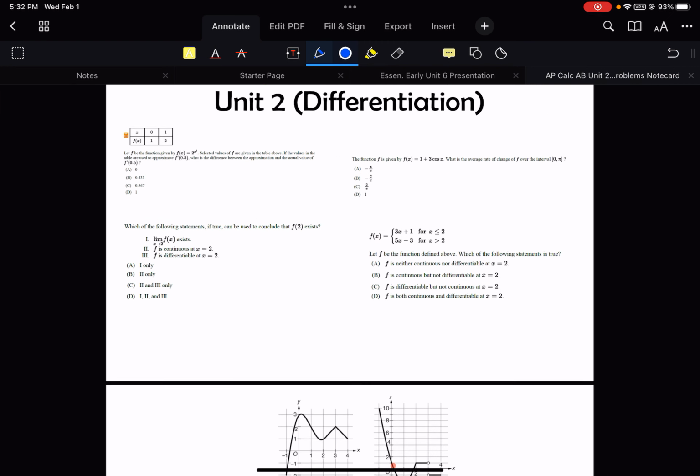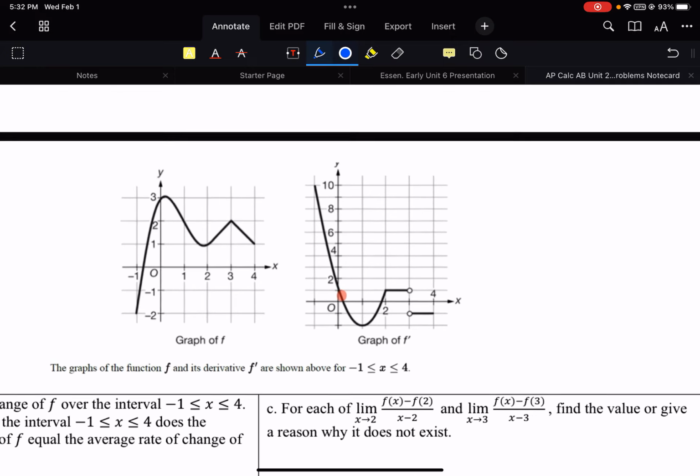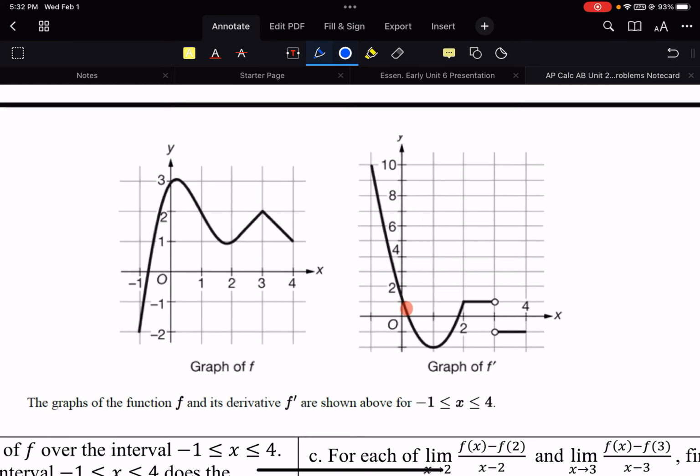All right, let's go ahead and look at a free response question now. Sorry, this is kind of squished. I know it's small on your note card. You will have much more space than this on your AP exam, but I wanted them to fit on your half cards. So we've got these graphs of the functions f and its derivative f prime.